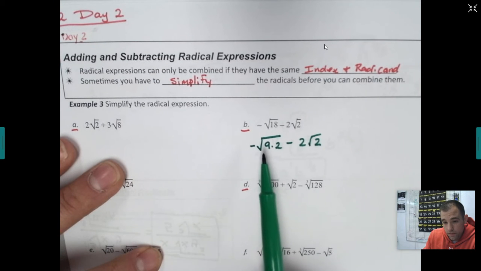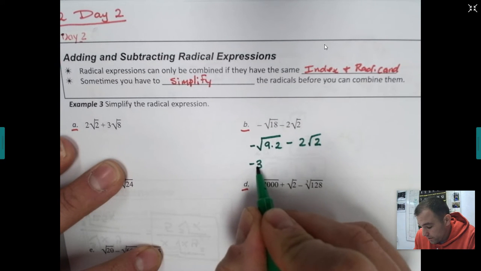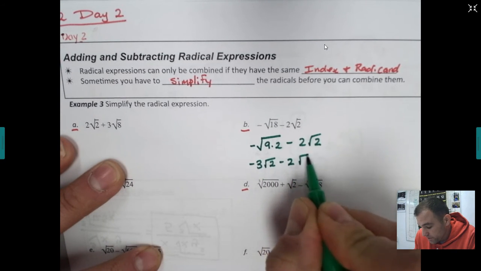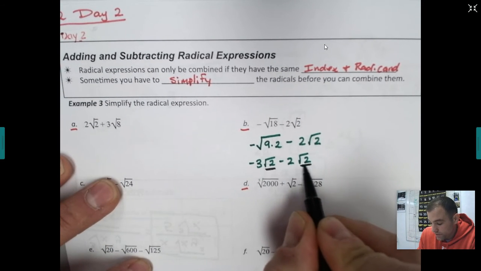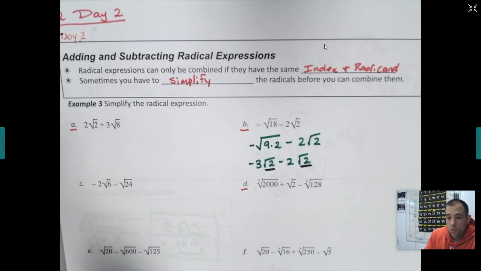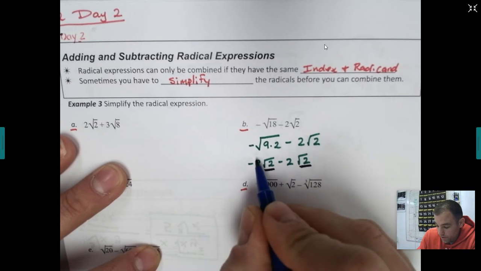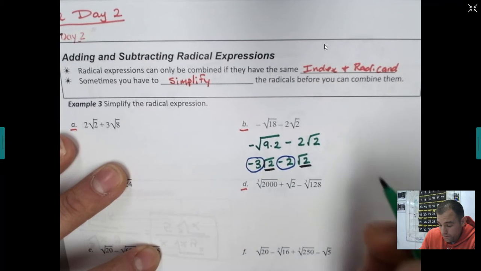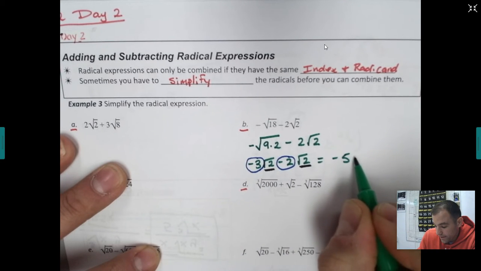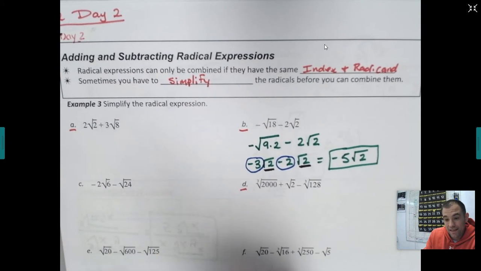And if we've done this right, we should know the square root of one of these numbers. The square root of 9 happens to be 3. And then the second one still hasn't changed. Now, if you notice, the index and the radicands are the same. They both have a 2 underneath. Once they are the same, we just combine the numbers in front. So now we're just going to combine this negative 3 and this negative 2. Negative 3 minus 2 gives us negative 5, and that radicand stays exactly the same, and we're finished. So get them to have the same radicand and then just combine the numbers in front.